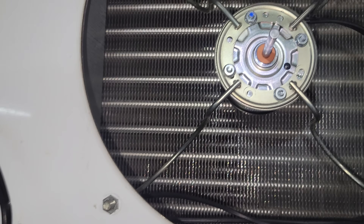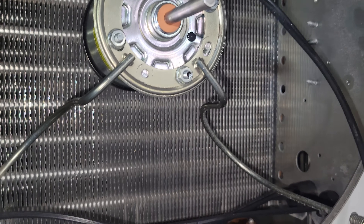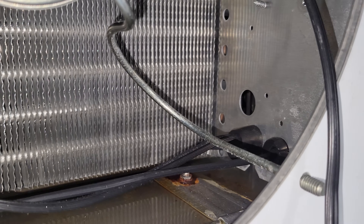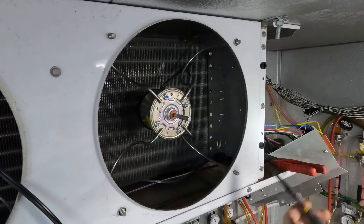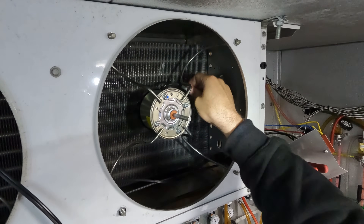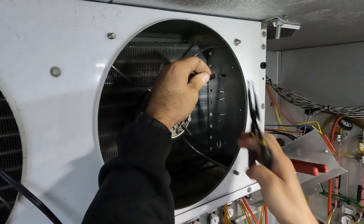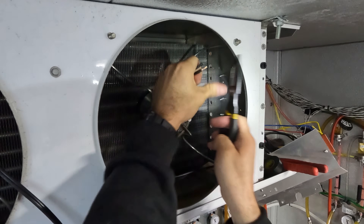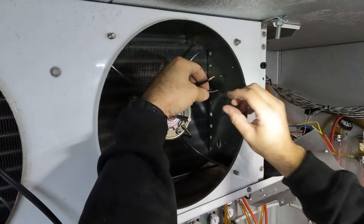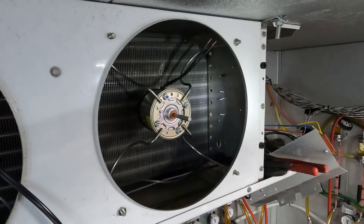An aftermarket energy audit company came in and put in these motors with plastic blades, and we've had a lot of issues — blades fell off, weren't tightened, wires not installed right. I like to orient the connectors so they can only be plugged in from one direction, and I'm actually cutting these wires short so nobody can make this mistake again. I know it'll irritate people when they accidentally put the motor in backwards and have to rotate it, but it saves careless technicians from causing me grief at nighttime.